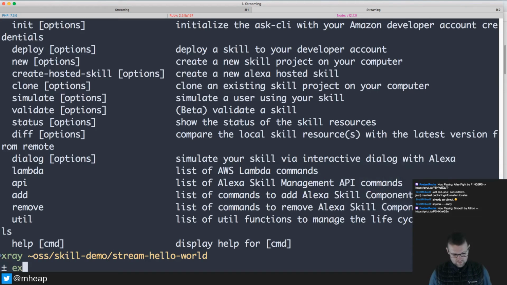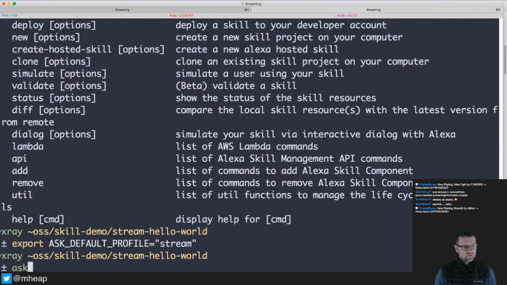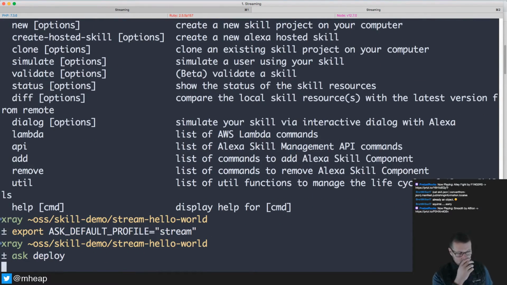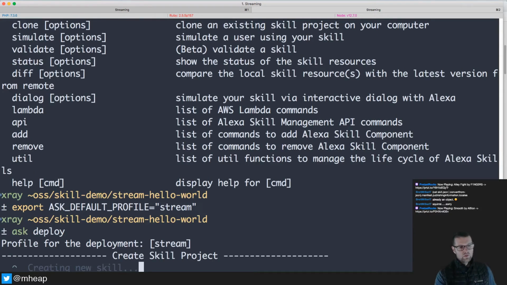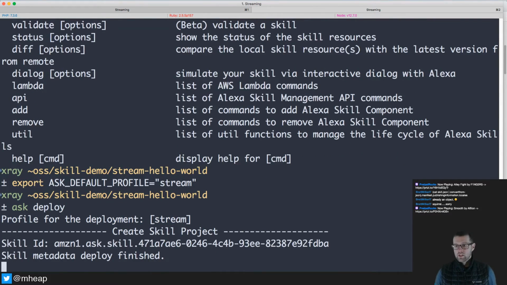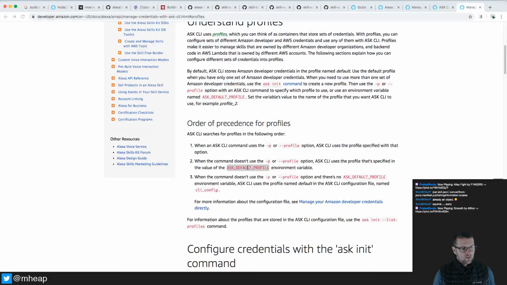ASK default profile. Let's see if that makes any difference. There we are. We're using the stream profile now. I'd have got really confused if I went on there and it wasn't waiting. Whilst that's running, what else can we do?